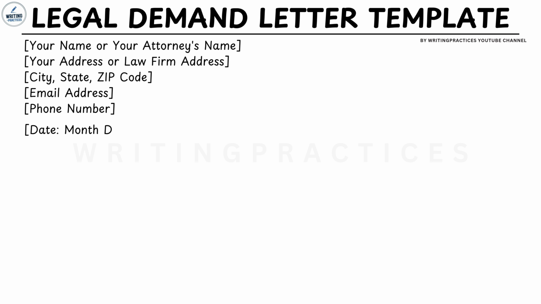For the date, it's important to include the exact date you're writing the letter. This serves as a clear record of when the letter was sent, which can be crucial for legal purposes or in case of any disputes later on. The recipient will know when the demand was made and how much time they have to respond. Be sure to use a formal format like month, day, year for clarity.